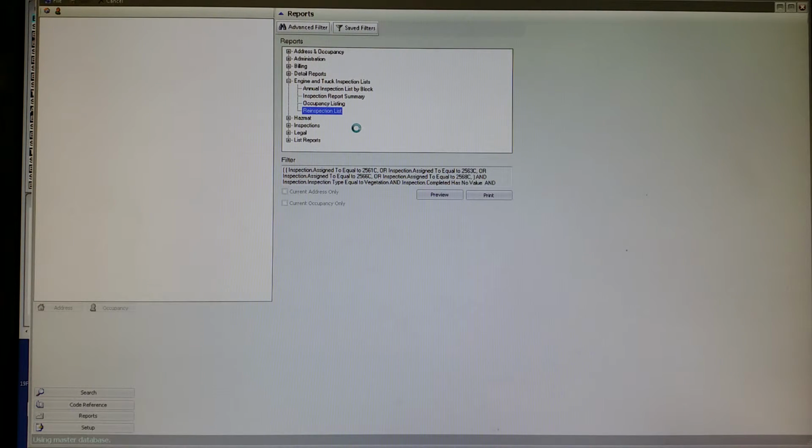So if you want to see what violations your crews have been citing, you can double click on this reinspection list, and it will show you what deficiencies they've been citing out in the field. Bear in mind, some of these lists do take some time to load, so you will have to wait periodically.